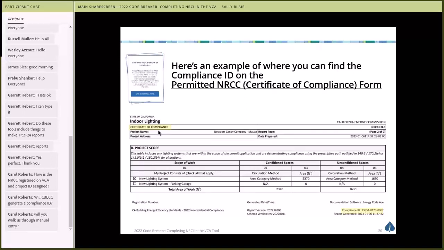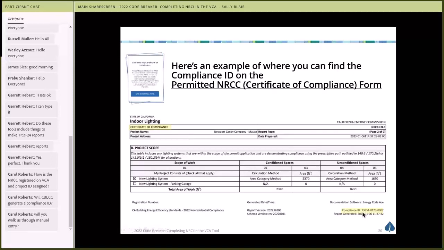So you would look for this on the drawing set or as part of the permit package. If you can't find this on the drawing set, then reach back out to the designer of record. So if you're the lighting contractor, you could reach out to the lighting designer and say, I don't see the certificate of compliance in the construction documents. Can you please send me a copy? Because you need this compliance ID number and it's on the form, the compliance certificate.